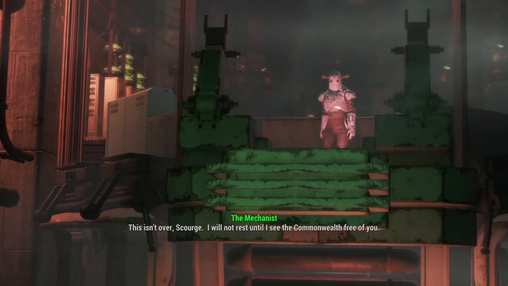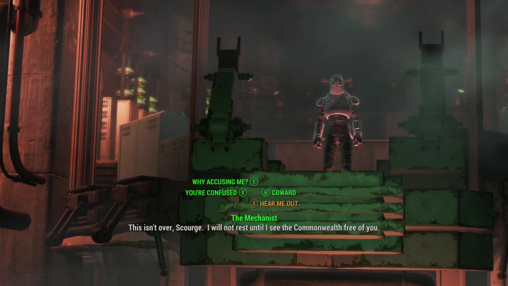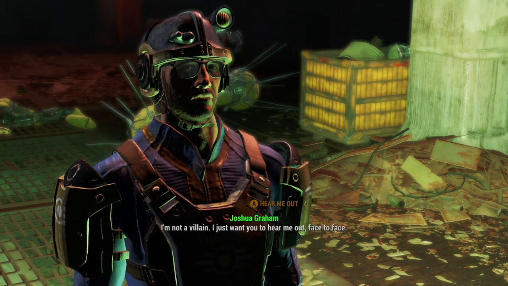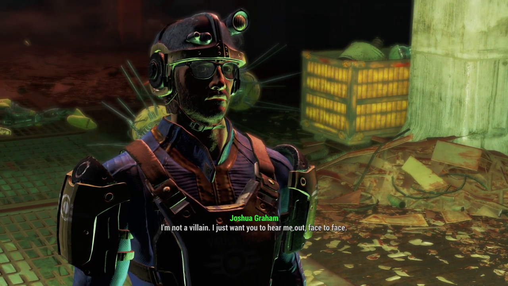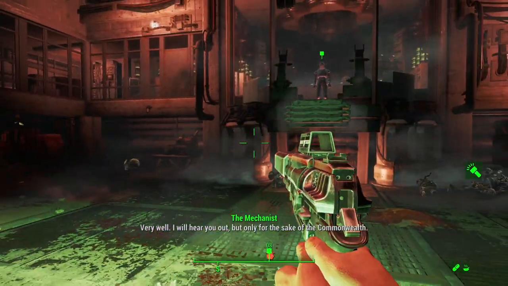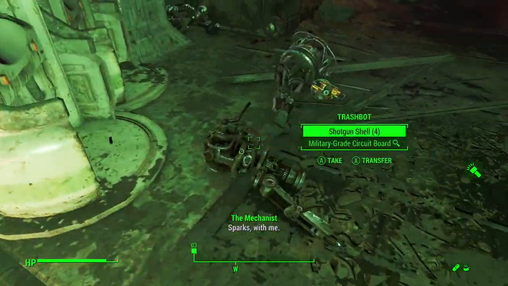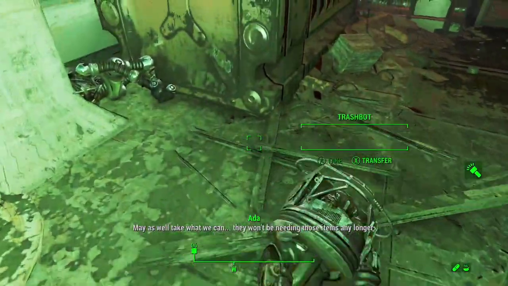This is a Dover Scourge. I will not rest until I see the Commonwealth free of you. I'm not a villain. I just want you to hear me out, face to face. Very well. I will hear you out, but only for the sake of the Commonwealth. Sparks, with me! They won't be getting those items any longer.